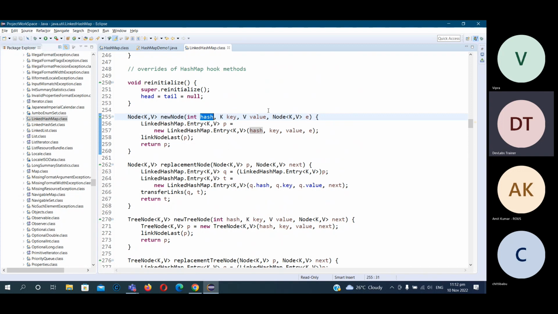So it takes a node kind of value and assigns it to the node. These things are initialized like that.